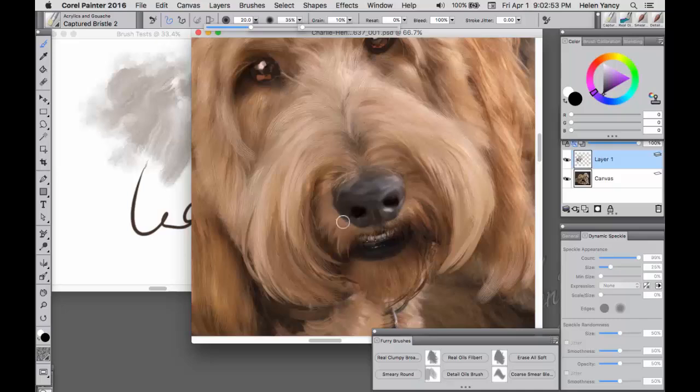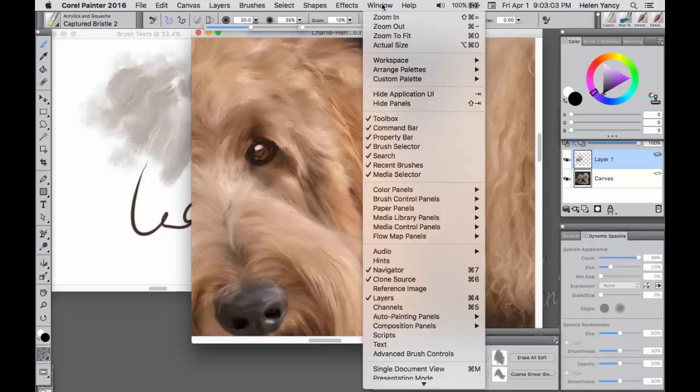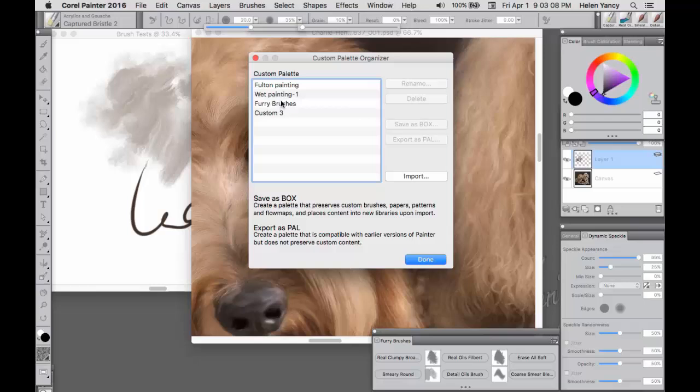I do use my custom palettes a lot. I enjoy them, and they help me remember what I did the last time. When you do use a custom palette, remember, go to Organizer. There's my furry brushes. I did rename it. It was called something else. And then export it so you have it when you open it up again, or if you change your workspace, you can import it into a different workspace. So always export.